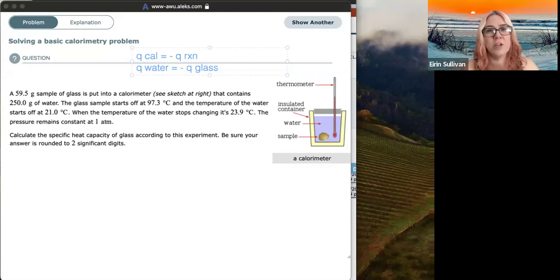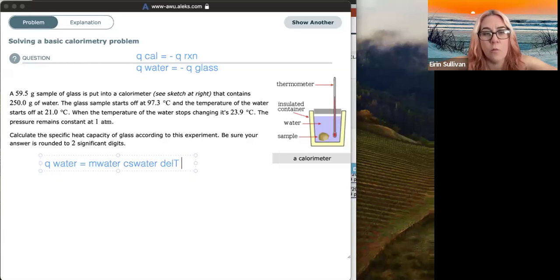All right, so enough from me, onwards to actually trying to solve this thing. We're going to want to use our expression between heat capacity and heat for water, and we've been given the mass of water, so I'm going to use the mass times the specific heat capacity, and I'm going to be really specific: the mass of water times the specific heat capacity of water times delta T for water. Okay, so that's going to be the final temperature minus the initial temperature of water. Notice the water and the glass start off at different temperatures, so you have to read the question really carefully. The mass of the water is 250 grams.